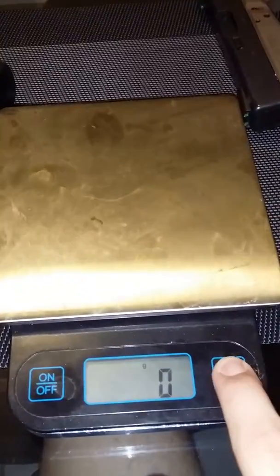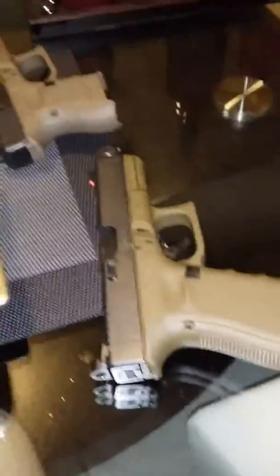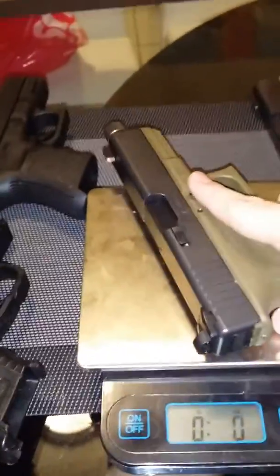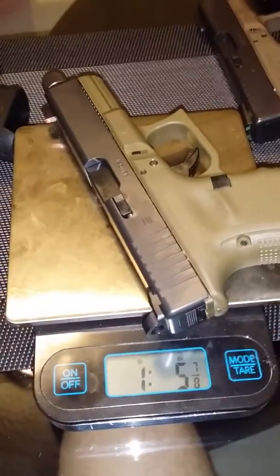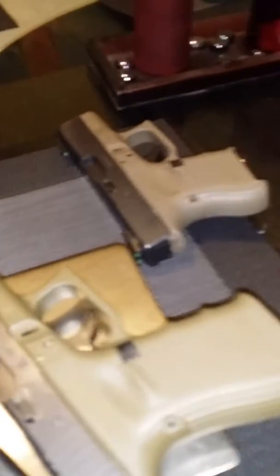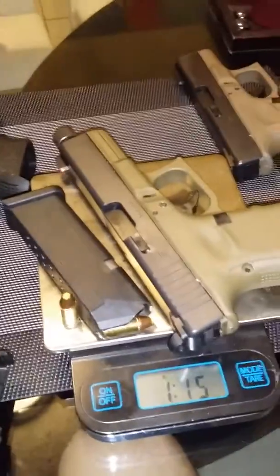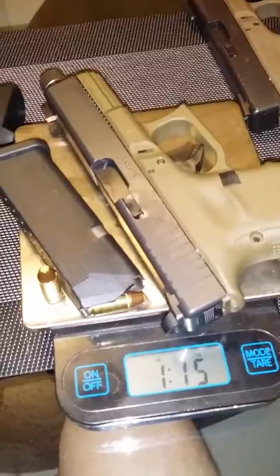We have it in grams, ounces. So let's start with the biggest gun that we have here, which is the Glock 19. A Glock 19 weighs 1.5 pounds with a little bit more. But let's add the mag capacity, and it turns up at 1.15 pounds.